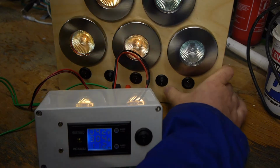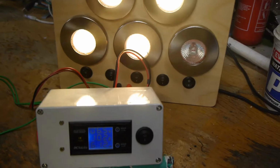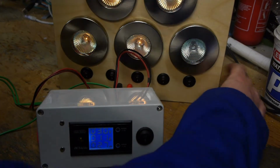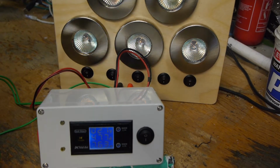Now 4.5, 6 odd. Apparently I'm generating 10-12 watts, and with all 5 on, it's getting really quite hard work.